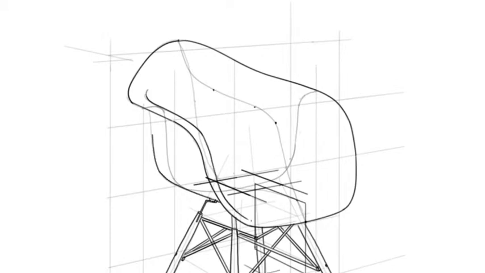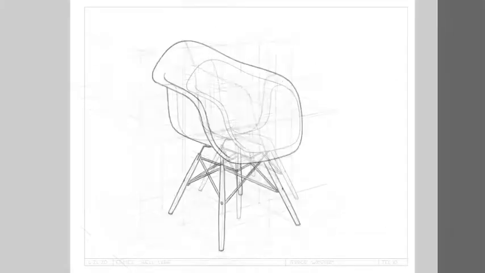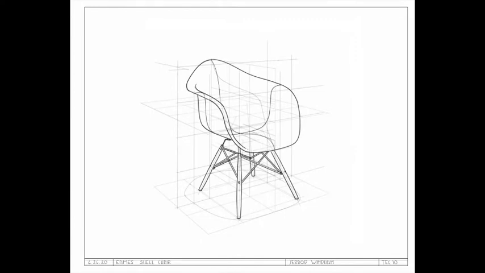So be careful not to start drawing very dark in the beginning. This is just coming back later and making sure that those object lines are standing out, and even putting the section lines in just to make sure that, again, the viewer can see what the chair really looks like.